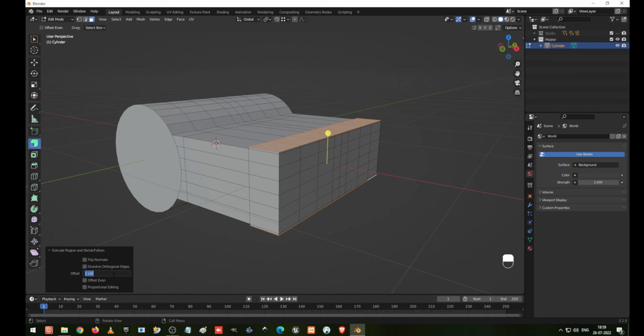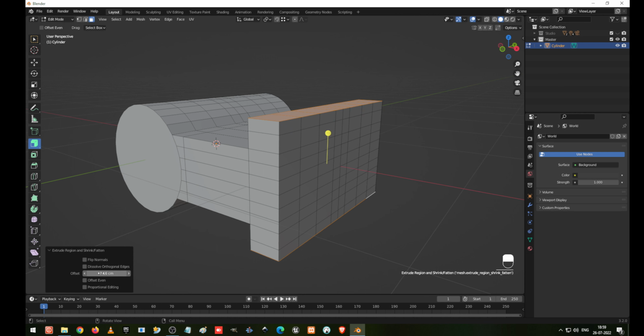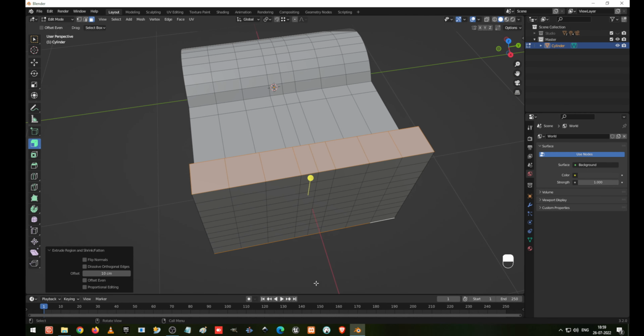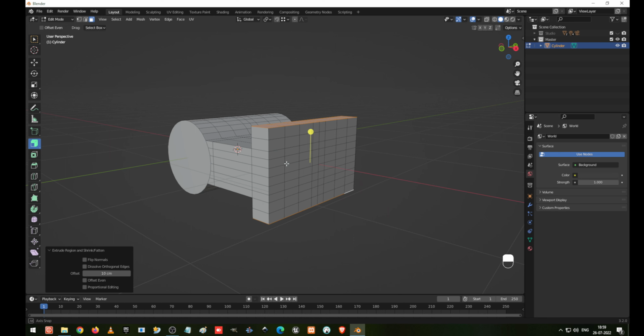Okay, this is the centimeter level we are going to give. I am going to give 5. Sorry, I make it 10, which looks better. And again I make one more, and this I am going to give once again 10. Now this one I feel looks very small, so I am going to give a little bit of distance for this.